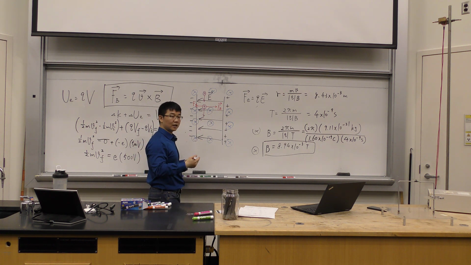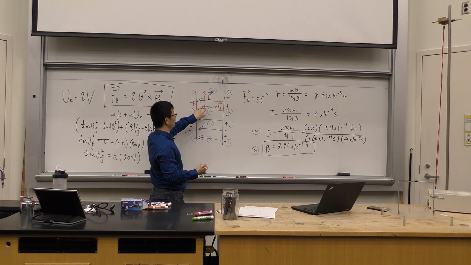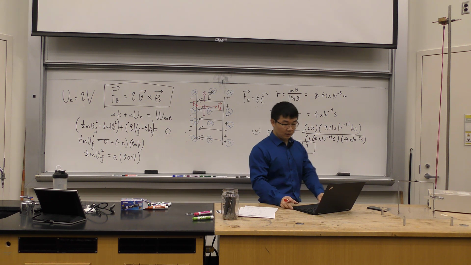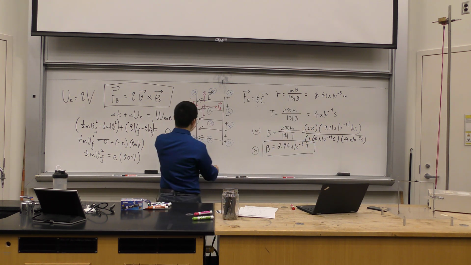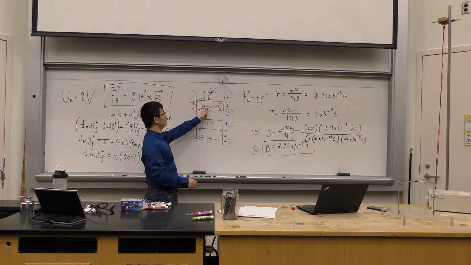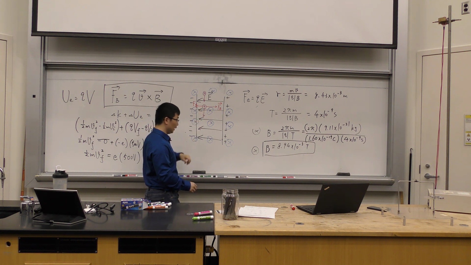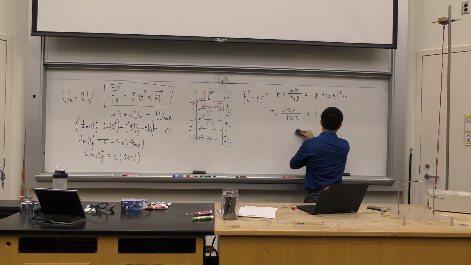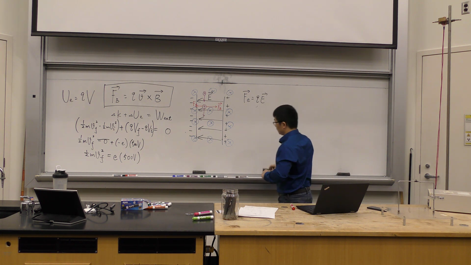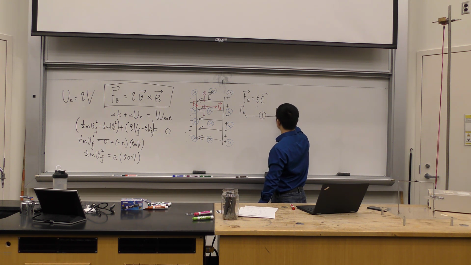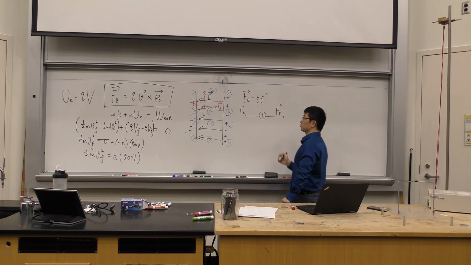Well, if you replace this with a negative charge, then both of these forces are going to flip directions, so they're still going to be opposite to each other. Now, this charge is going to move under these two forces. So how does it move? Well, it totally depends on the relation between these two forces. I'm going to erase this and redraw it. It feels the electric force to the left, and it feels the magnetic force to the right.